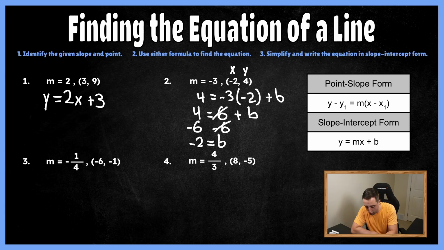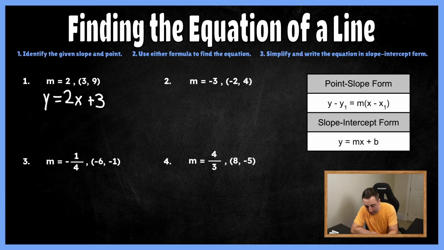Then we go back to slope-intercept form, and it should be y equals, our m was negative 3, x is there, and then we tack on that minus 2 at the end for the same equation that we got in point slope form. So we have y equals negative 3x minus 2 as our final equation of a line, which is slope-intercept form. And then again, if you were to graph this, this line is running through the y-axis at negative 2, which is your b or your y-intercept, but this actually has a negative slope. So you are going to be rising 3, but going to the left 1 instead in the negative direction.